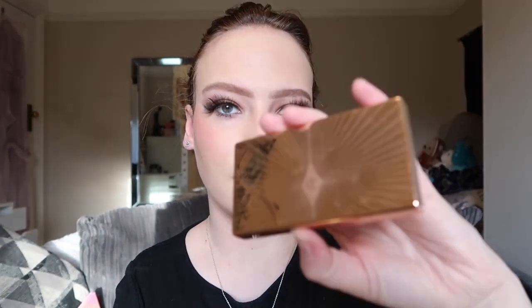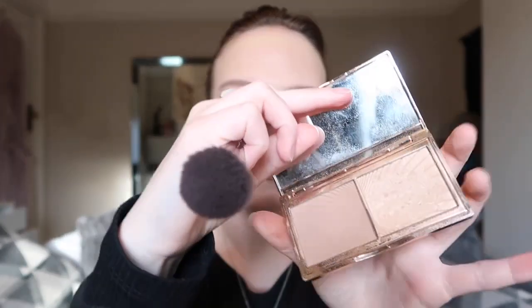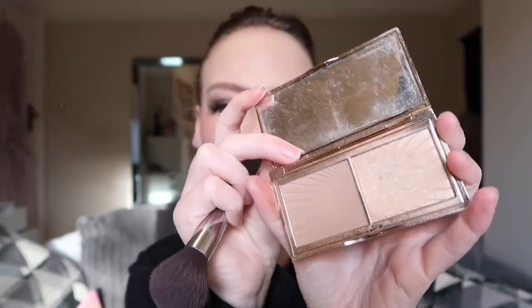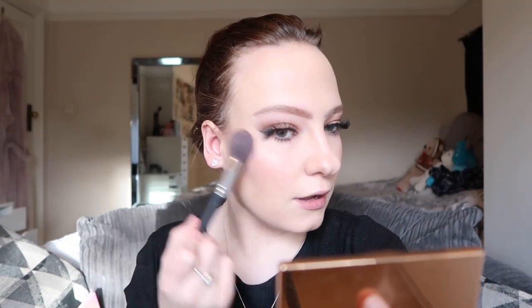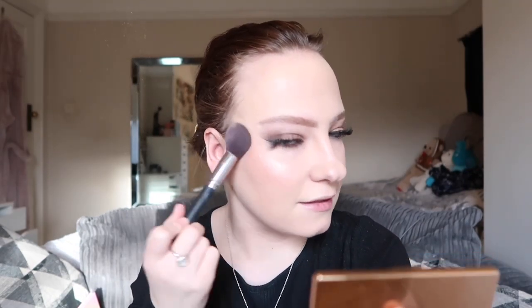For my highlighter I'm going to be using the Charlotte Tilbury Bronson Glow Highlighter because I really want that glowy look — this is well loved, I use it every single day. For my brush I'm going to be using my little mini highlighter brush from the Building the Luxe Mystery Box. I'm putting this highlighter all over my cheeks — it is so pigmented, I'm honestly obsessed. For my lip I'm using the Charlotte Tilbury Blusher, which you can also use as a lip balm, just popping a little bit on for the nicest lip combination.